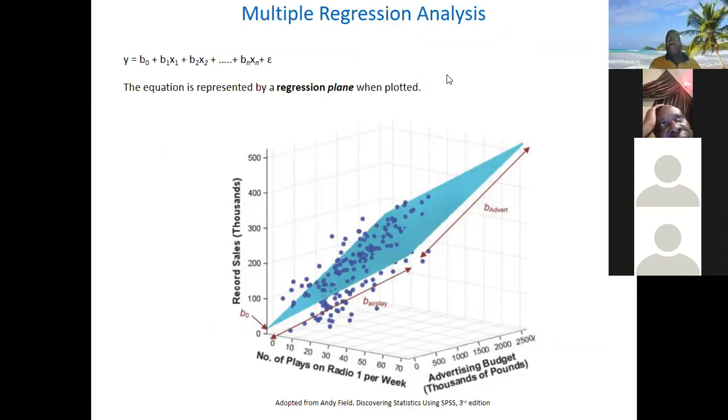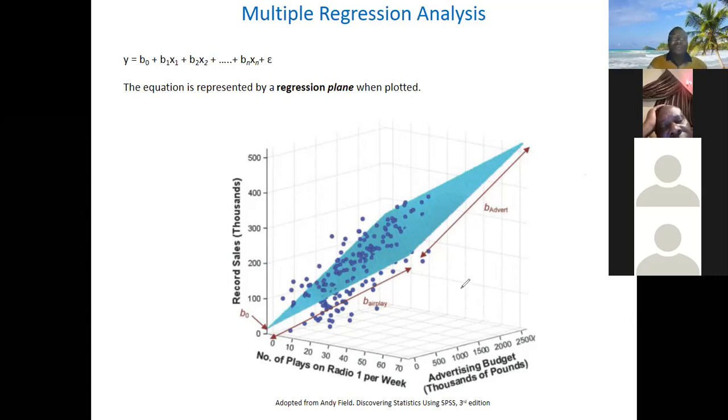Look at this picture I'm showing now. It's two variables, the form of multiple variables. The first one is this line, airplay, then the other one, the advert. Can you see? It gives you a plane figure with 4 sides. If there are 3, it gives you a plane figure with 6 sides. If there are 4, it gives you, is it an octagon, something like that. So when you are dealing with multiple regression, it's not that each of them has its own line; there's a way they superimpose and relate together.